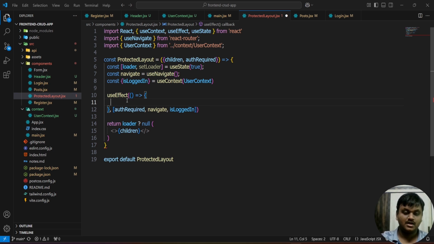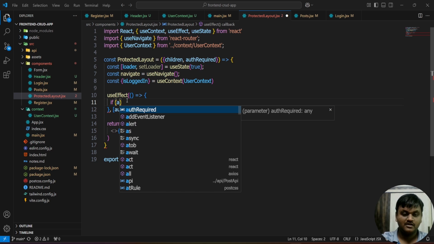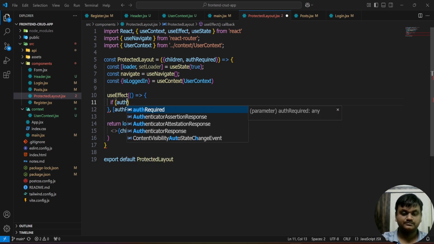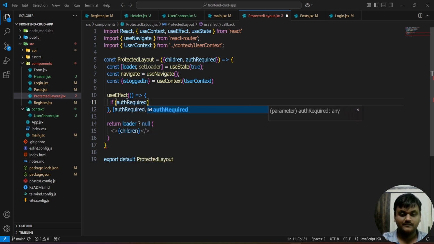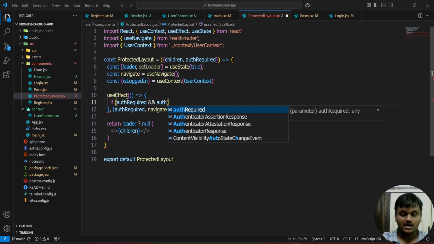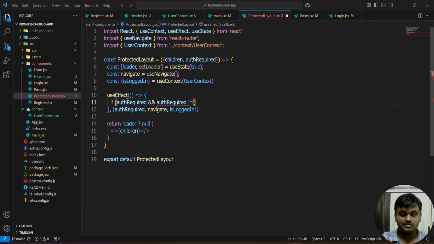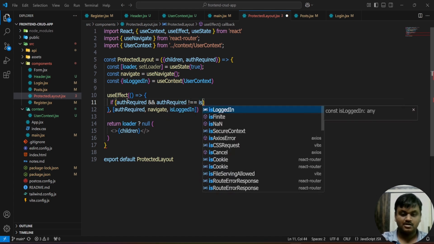Inside this arrow function, we are going to write the if condition for checking. First, if authentication is required, we are going to check that authentication is required and authRequired is not equal to isLoggedIn.